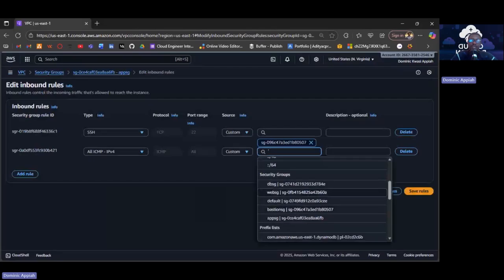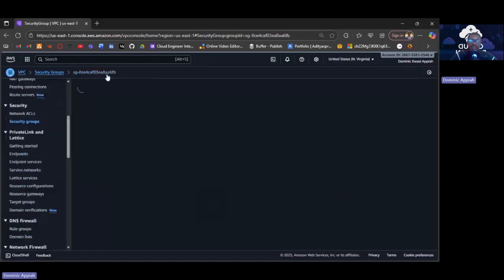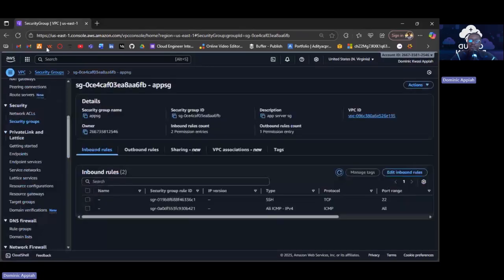So in the IPv4 from the web, right? But in the web, we have not done that. So essentially, this editing we are doing is to add that so that they can communicate. Okay, remember the concept of stateful and stateless. So open up our web security group and then add an inbound rule.